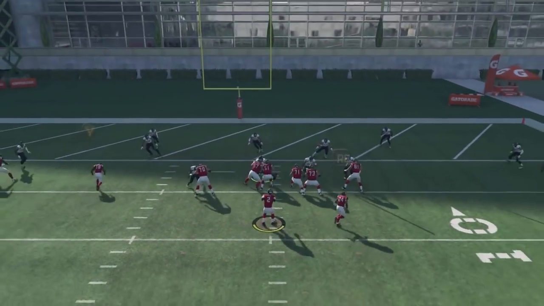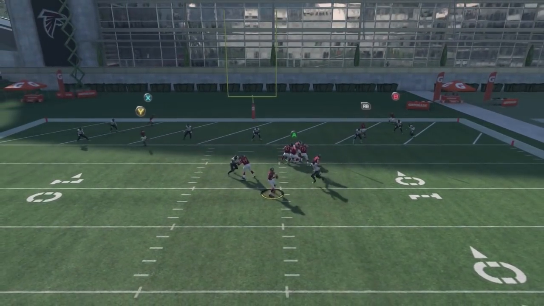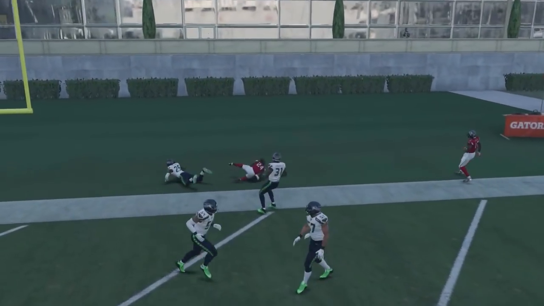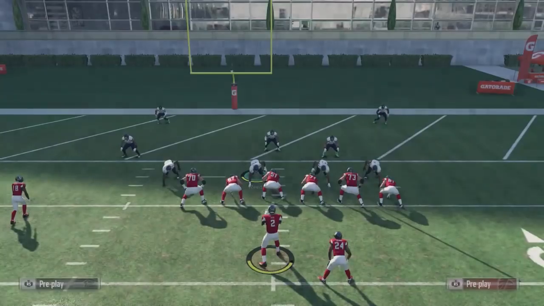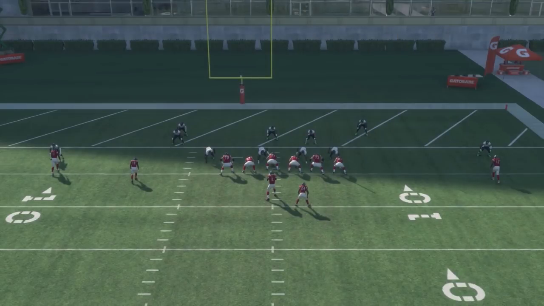Then we'll hike the ball, and you're going to see that this RB is going to be a great option to the back of the end zone for you with a nice, easy score against cover 2. So let me go show it to you in an instant replay and show you why it works. I really just wanted to show you the first option, how well it works against cover 2, before I got into explaining it, because sometimes it's easier to give you a visual example before we get into the whys and hows.